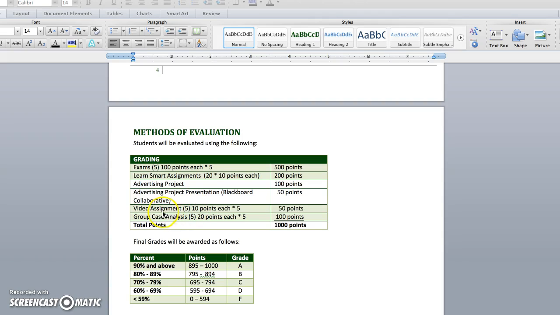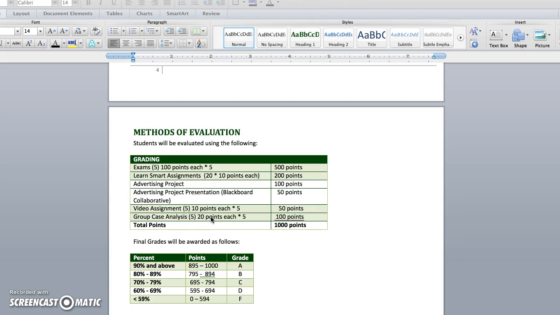You will have a video assignment where you're basically watching a video and answering some questions per unit, along with a group case analysis. You're going to be broken into groups of 5, and the expectation is that you will read the case, answer the questions, and then follow up with 2 other responses, evaluating their answers and giving feedback. More information will follow as far as the expectation and the rubric on that.